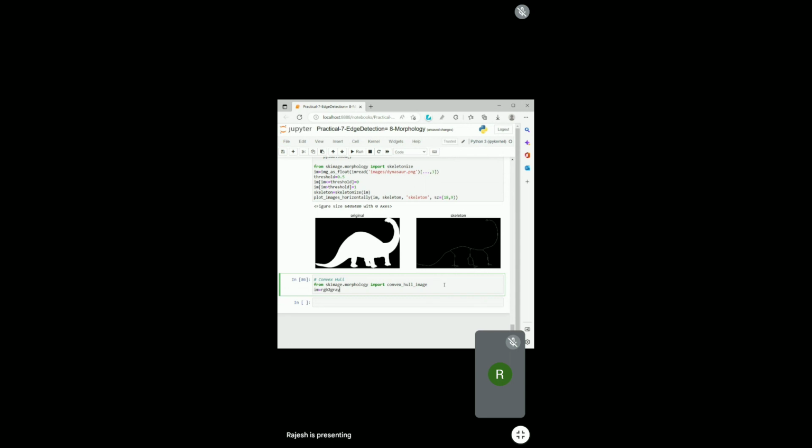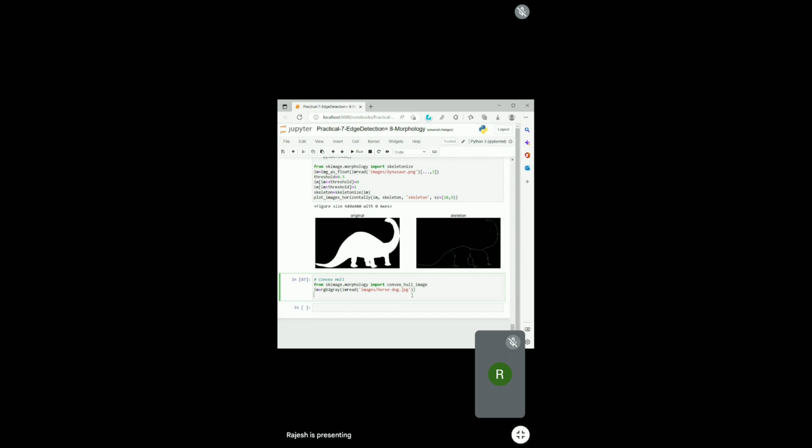So I say im is equal to rgb2gray, I say imread, I say images slash horse dog. There is an image called horse dog dot jpg. Okay, ये एक image है हमारे पास, which we will convert into this, and then we need to binarize that.